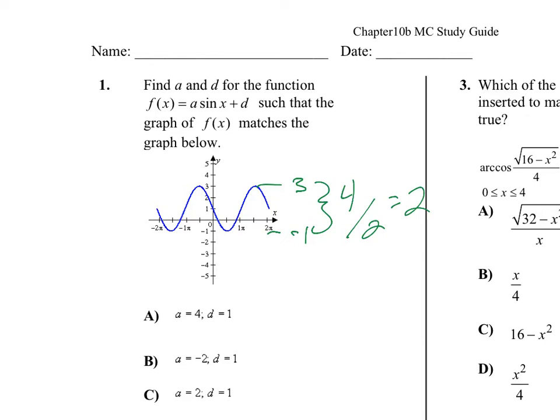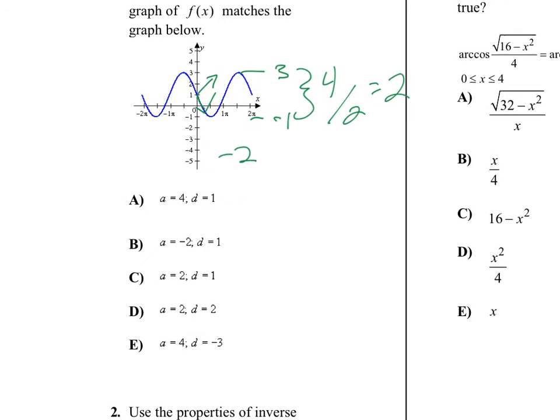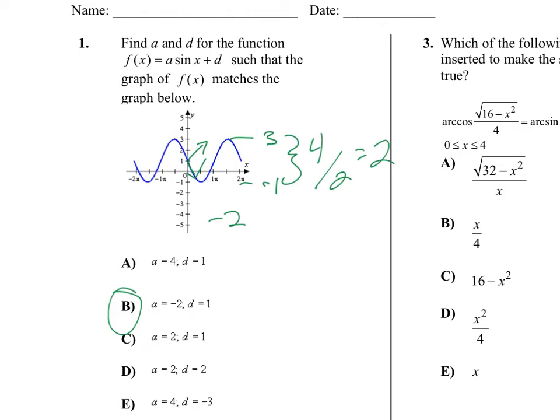Now, normally, I would have a sine function heading up. Here it's heading down, which means it's a -2. All right, so if I look at my answers, but let's just look at D, okay? My max, if I have a 2 amplitude, my max should have been 2. Notice it's 3. So I've shifted up 1 unit. 2 turns to 3, so it's a +1. All right, so that again reinforces B.